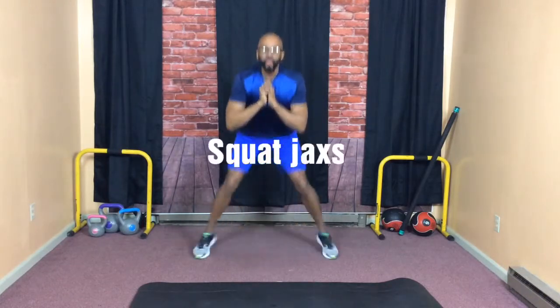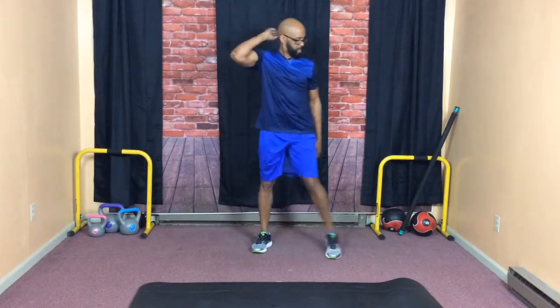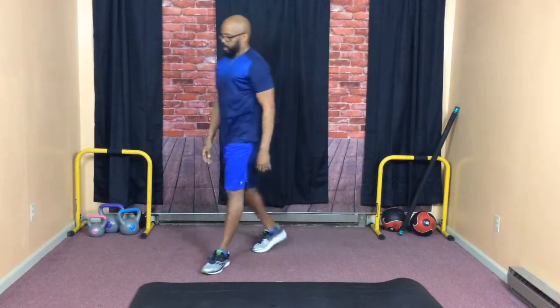Moving on. We're going to crouch down, getting to that squat position, and jack squats — out and in. The legs are really getting a good workout here. To modify it, you can just change it to a basic squat. But to really challenge yourself — and you know with each workout that's what we want to do, we want to challenge ourselves — jack it out and in. You probably can't tell by now, but I am really winded here.